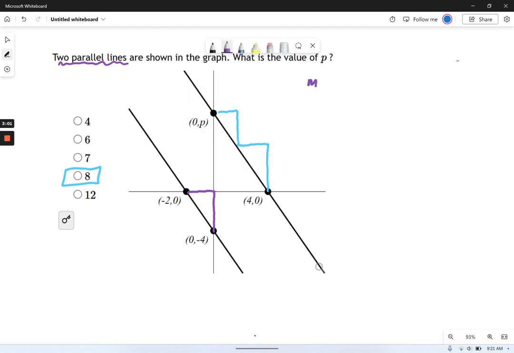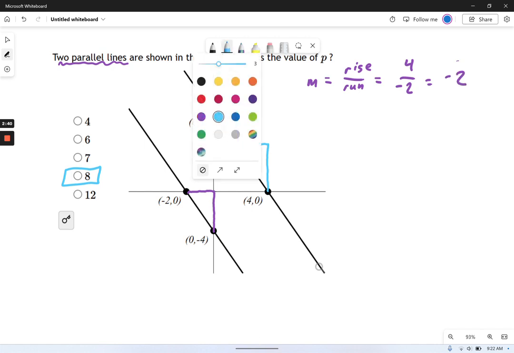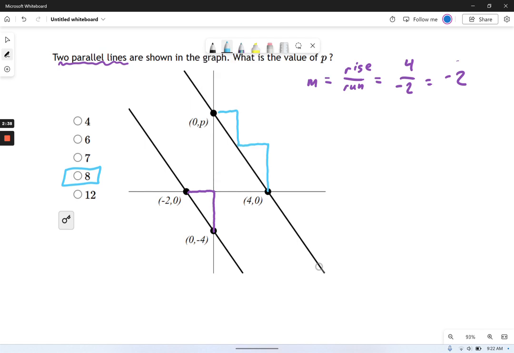If I think about the left curve, m, the slope, is going to be equal to the rise over run. And if I want to plug in values, I can see that this curve is going up by 4 and left by 2. So in other words, it has a slope of -2. Now that has to be exactly the same as the curve that I've started labeling with blue here. So that one's also going to be -2 because they're parallel.